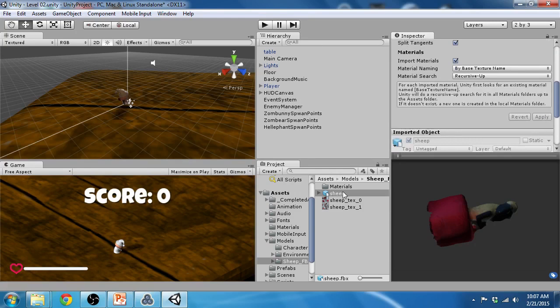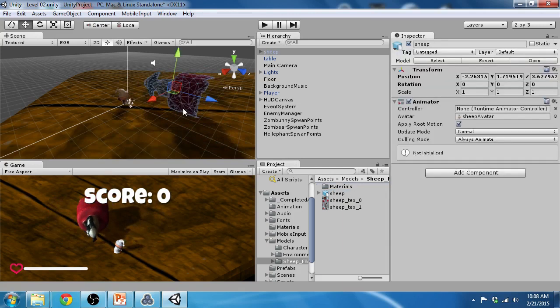How do we import this into the scene? In the project panel, just click and hold your model and move it to the scene. You can see that it's there. Release, and you see this. Now it's in the scene. Maybe the orientation doesn't look right.